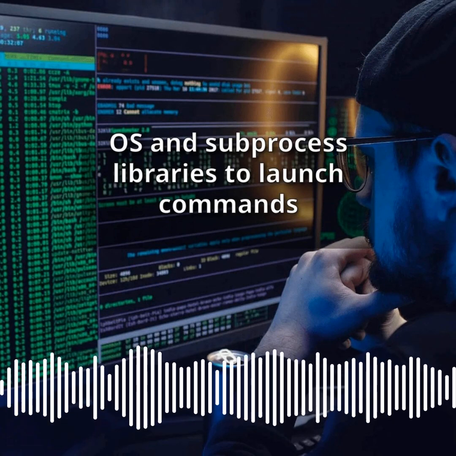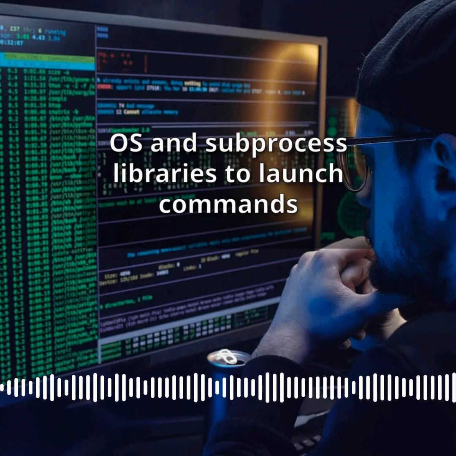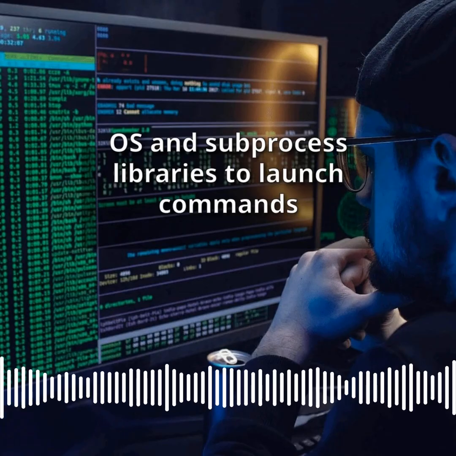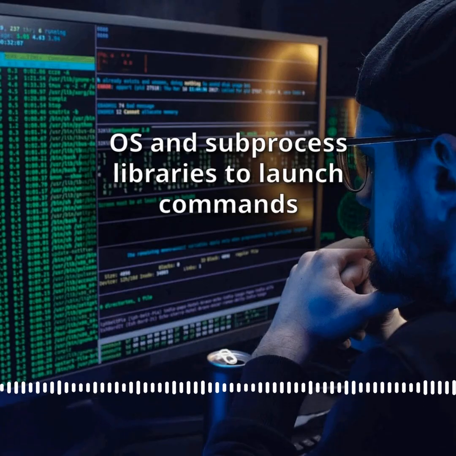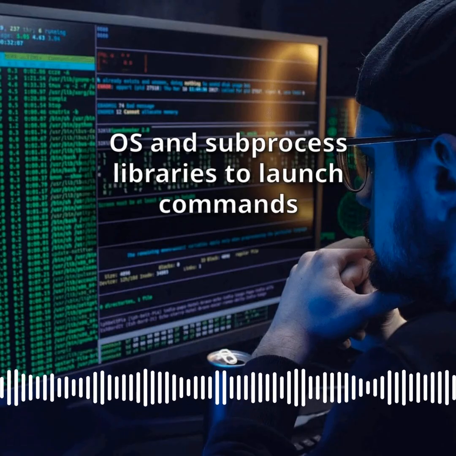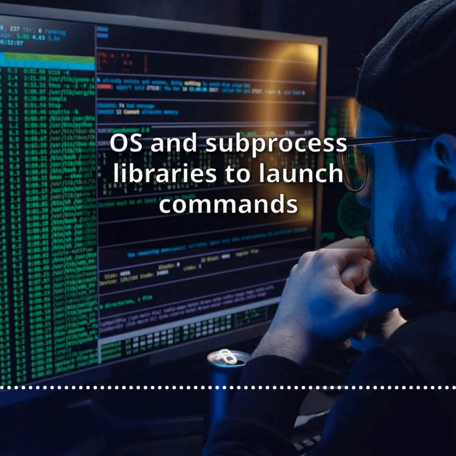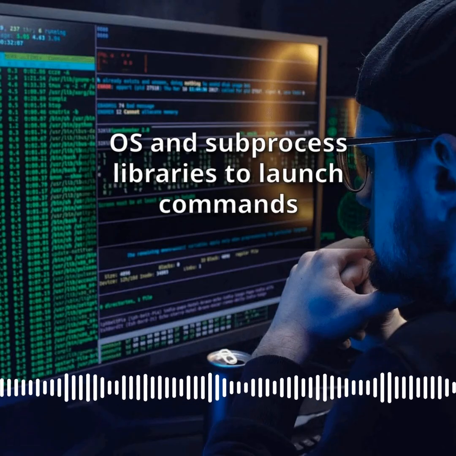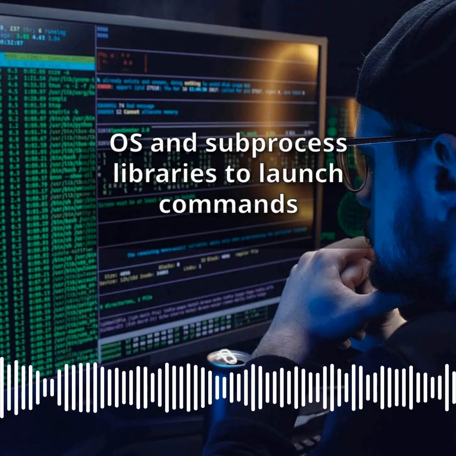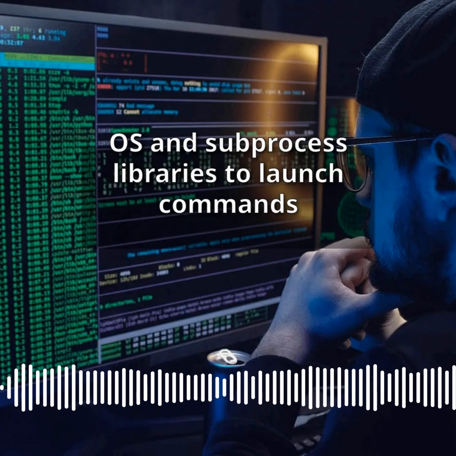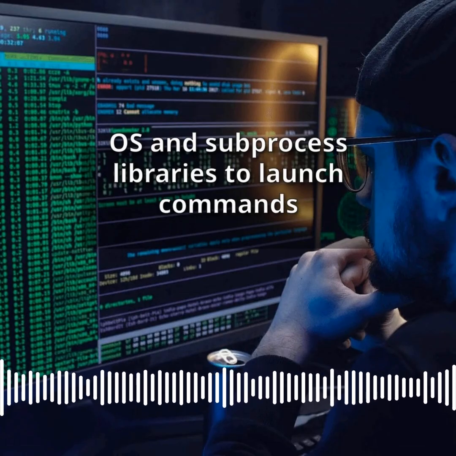In the previous activities, you learned how to read files, handle exceptions, organize your code into modules, and document your work. Now you will take a new step, interacting with the operating system directly from Python. This is a fundamental skill in security automation, because many security tasks involve running system commands, checking file paths, listing directories, or launching external tools such as network scanners.